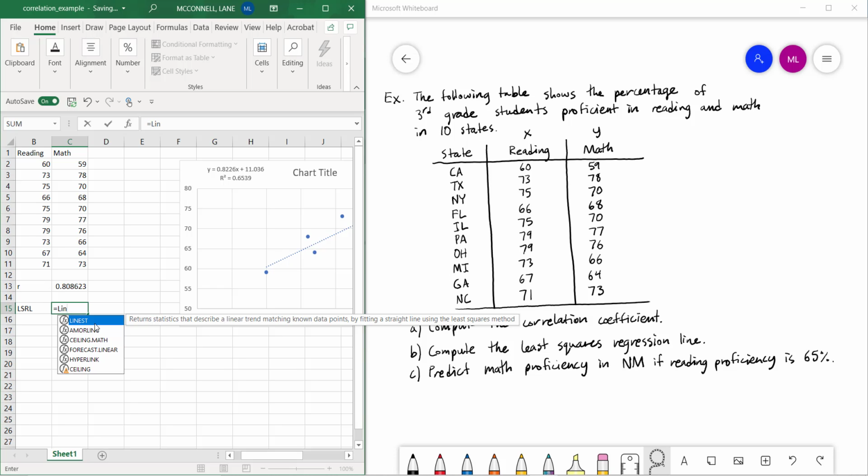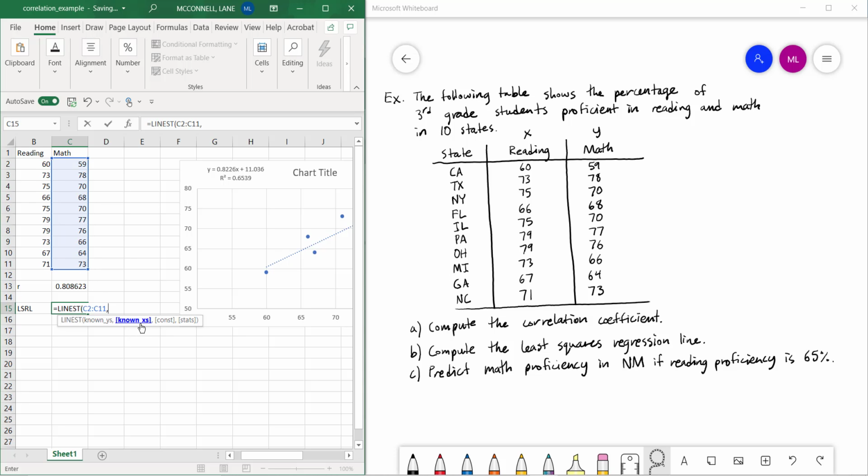So I want that LINEST function, and it asks for us to then put the known y values, comma, the known x values, and then it has these two other things. We can leave those ones blank. So I'm going to do the known y values. Coming back to my problem over here, I was calling the math scores the y values. So that's what I want to enter first. I want to enter where I put the math scores. So that's this list of values right here. So if I highlight them, it will populate the function with that particular array of values.